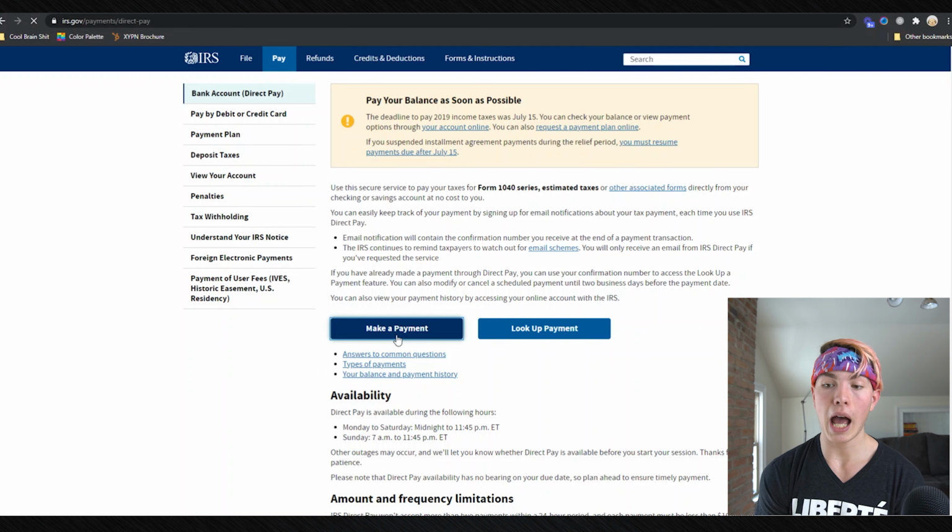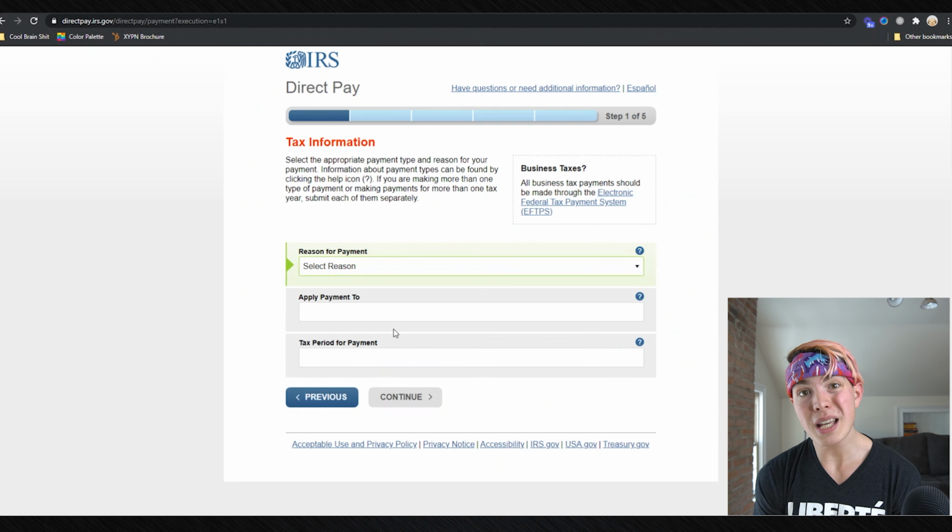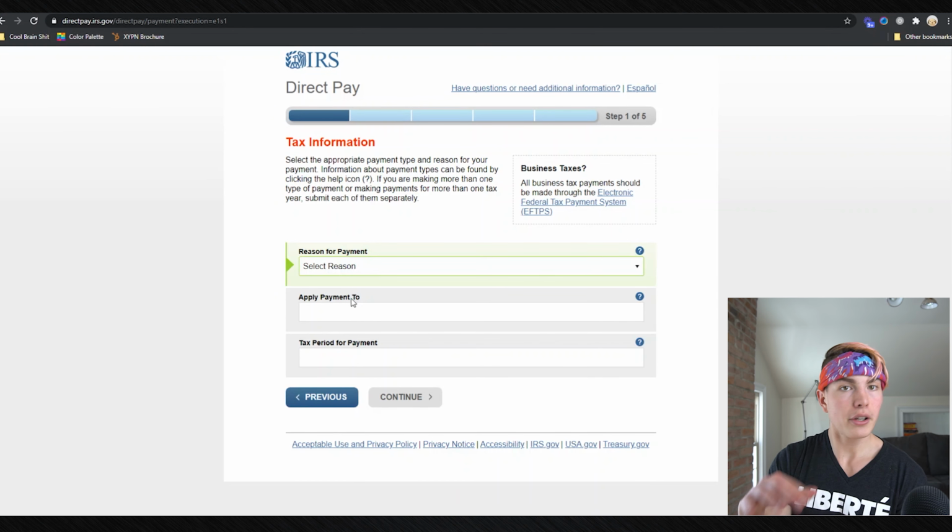Now, in terms of actually going through the process and paying on the IRS's website, it's actually really, really simple. So first you have to make an account. Okay, that's a pretty simple process. You just go to create an account. You sign up with your email, password, social security number, all that good stuff, so the IRS knows who you are. Then what you're going to do is press the Make a Payment button, which is on the irs.gov/payments website that I mentioned earlier. Once you click on that, you're going to start going through the process.